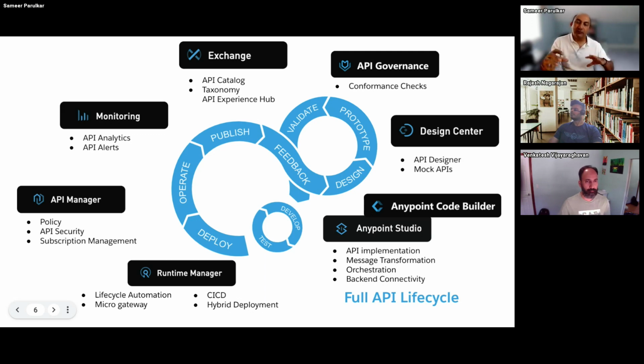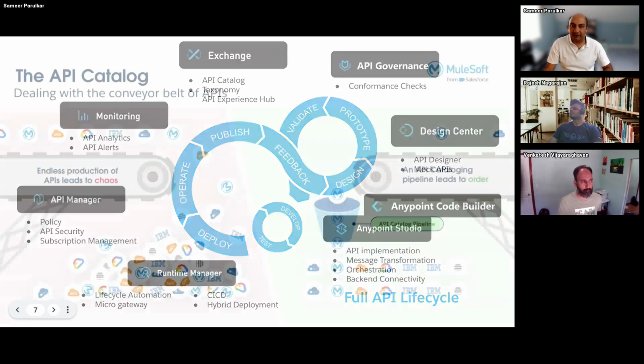And then once you deploy, then monitoring to make sure that your APIs are performing the right way. And then API Manager to create those security policies, deploy those policies to the right gateways, and then make sure that the APIs are controlled and managed appropriately. So again, providing a set of capabilities across that entire API lifecycle.